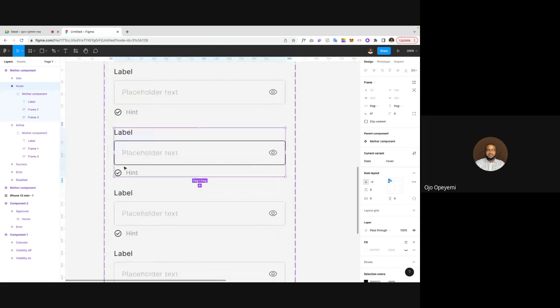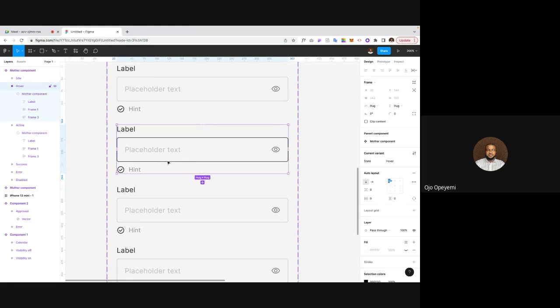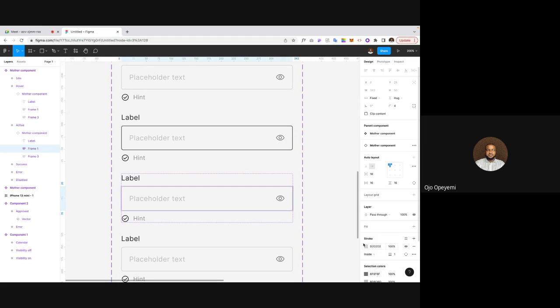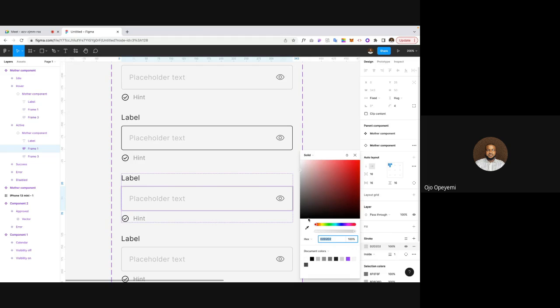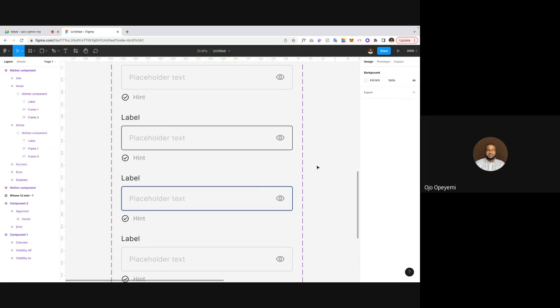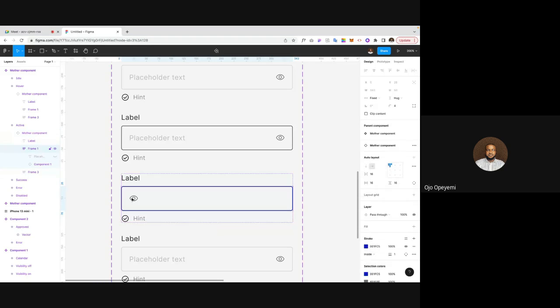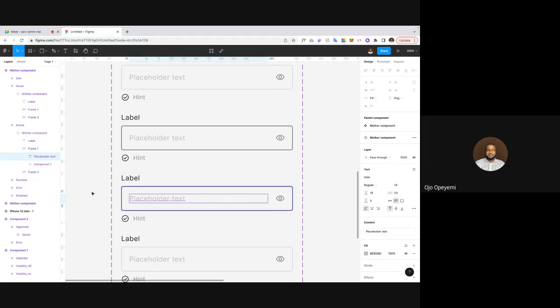So as I was saying, for the hover states, I just darkened the stroke of the input field to separate it visually from the other input field and to make the user know that a cursor is on it. For the active states, what I like to do is to use my primary color for the stroke. But since there's no primary color, I'm just going to pick any random color. Let me use blue. I like using blue. Makes me feel calm. And for the active states, you don't need a placeholder text. So I'm just going to delete this, or sometimes you might actually just need this. So let me just leave it like this.